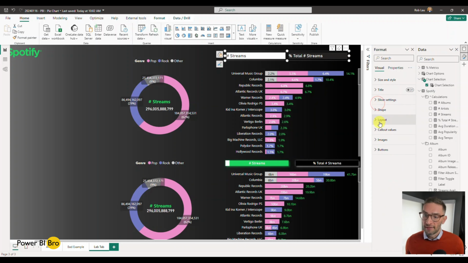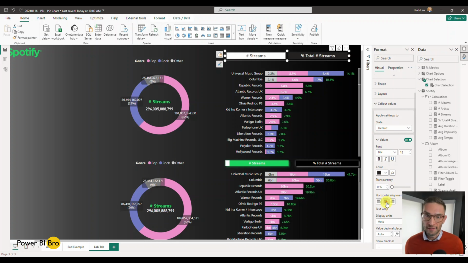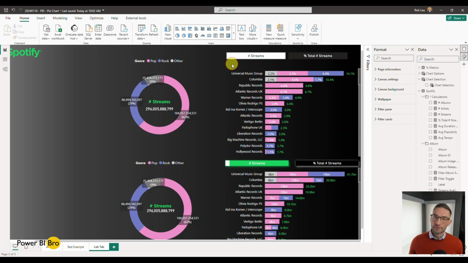I'm going to put the callout value right there in the center. Boom. And let's make it a little bit smaller, just a little bit too big. And then you can adjust. This is really duplicative of another tutorial, so check out the new slicer button tutorial. It's going to go through how to set all of these slicer things up, and you'll be set with that.